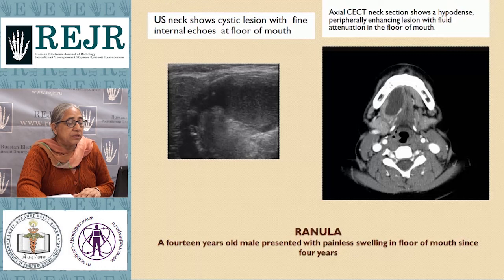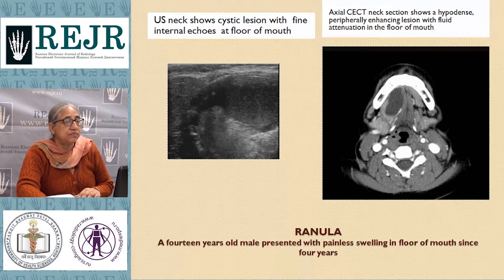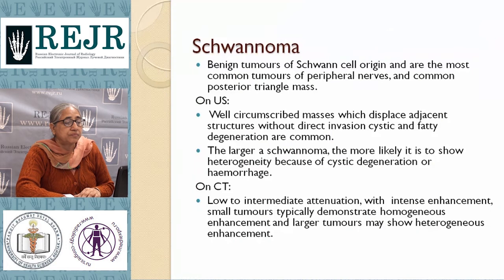This is a 14-year-old male who presented with painless swelling in the floor of the mouth since 4 years. Ultrasound shows a cystic lesion with fine internal echoes at the floor of the mouth. Axial CT shows a hypodense, peripherally mildly enhancing lesion with fluid attenuation in the floor of the mouth.